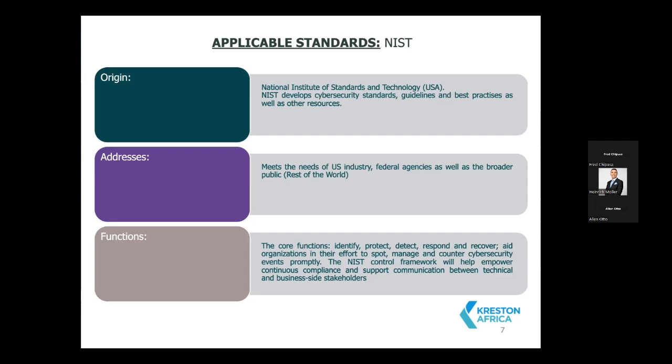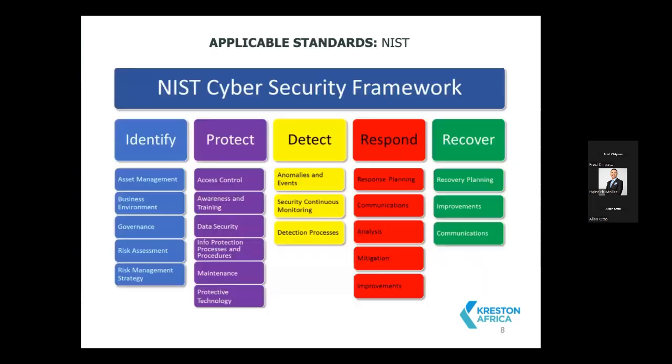And they also provide a lot of white papers and information for people to go and read up about and make sure that their cybersecurity is suited for purpose. It basically meets the needs of US industry, federal agency, as well as the broader public. And the core functions that we find in the NIST standard are basically identify, protect, detect, respond, and recover. Fred, if you can just move on to the next slide.